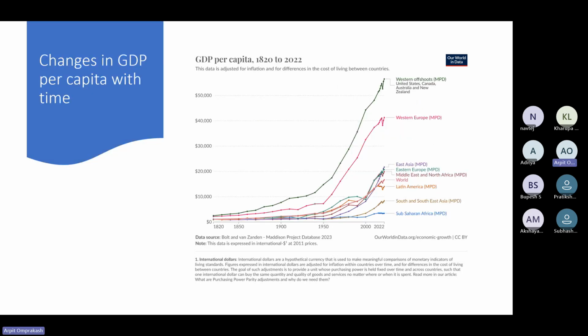So yeah, here is a graph showing again how the GDP per capita has been ever increasing since the 1820s to 2022, and how for some areas it has been increasing at a very exponential rate. So especially for Western Europe and USA, Canada, and all those countries, whereas for other countries such as in Africa, it's not increasing that much, but it's still increasing. So the trend is that the GDP per capita is increasing across regions also through time.